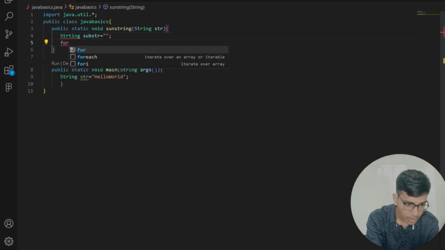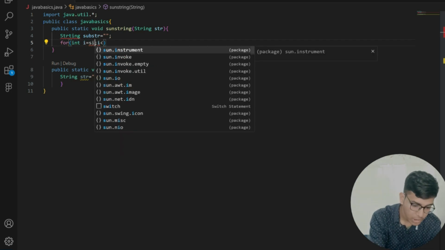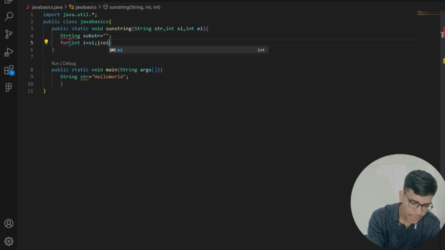After that, I'm running my loop for int i. It will start from the starting index, right? So in the parameters I have to take int starting index, comma, int ending index. We will start our loop from the starting index until the ending index, with i plus plus.